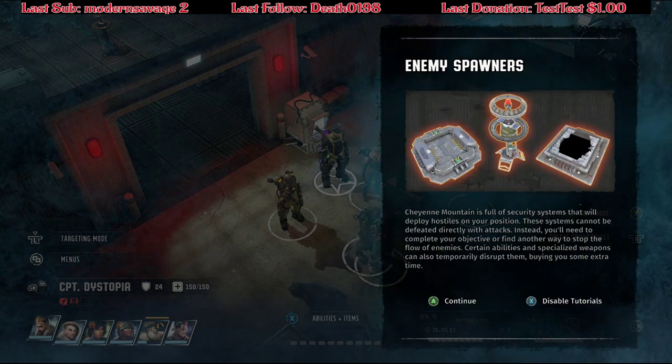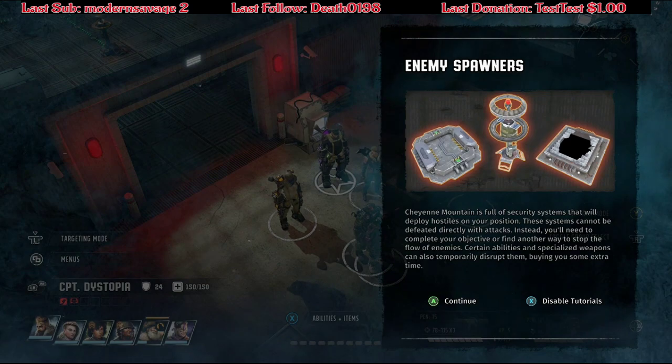Enemy spawner. Cheyenne Mountain is full of security systems that will deploy hostiles on your position. These systems cannot be defeated directly with attacks. Instead, you need to complete your objective or find another way to stop the flow of enemies. Certain abilities and special equipment can also temporarily disrupt them.